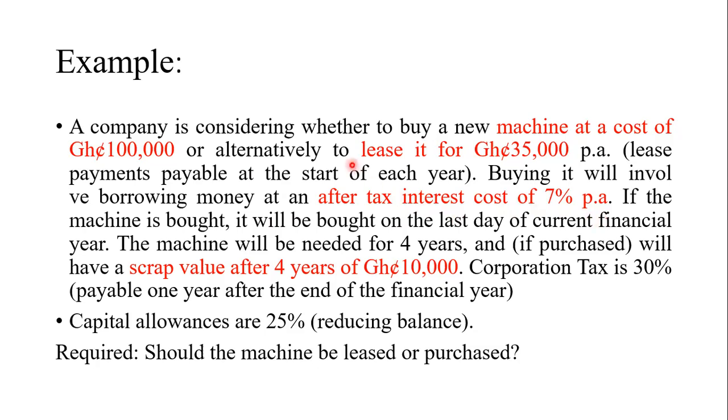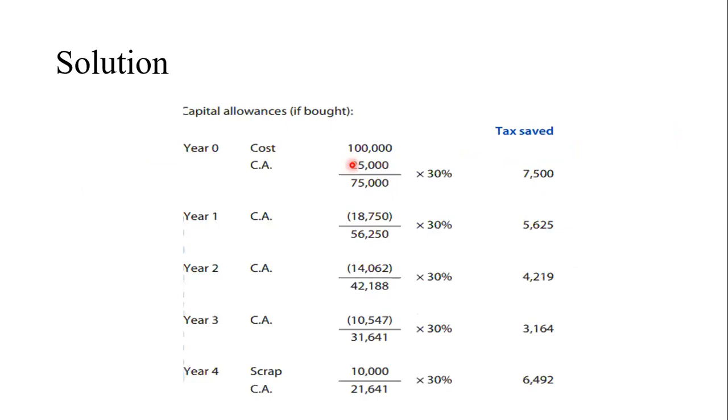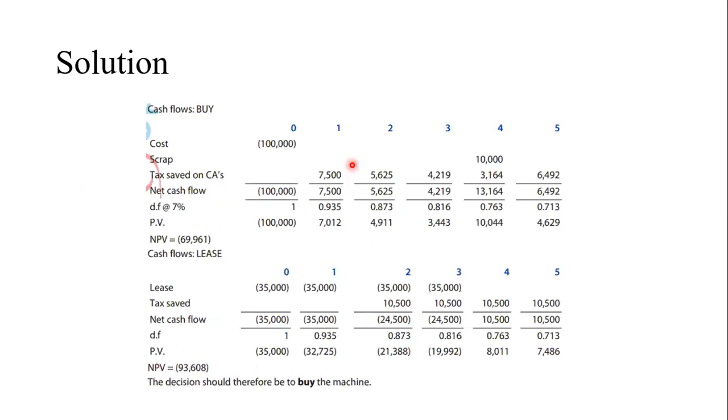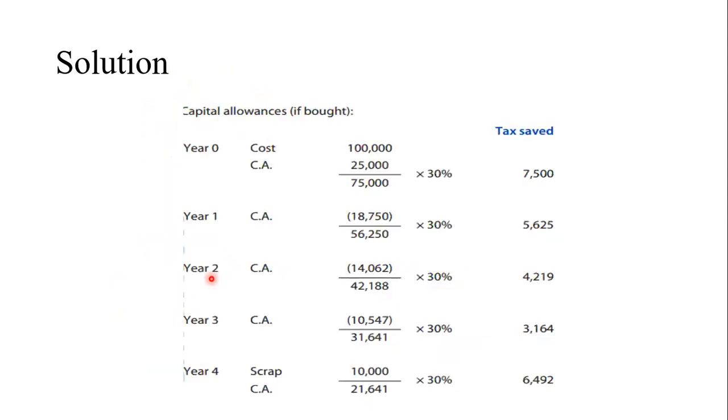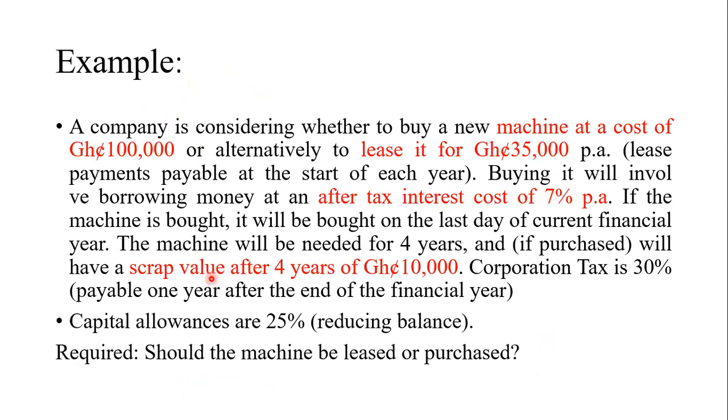All right. So let's see whether we would lease this machine or not. So you set out the cash flows, determine the NPV if you are taking the option to buy it, or if you're taking the option to lease it. So you set out the investment appraisal, get your NPV, and the one that gives you a positive NPV or a better NPV, you select that one. Okay. A lot of calculations here.